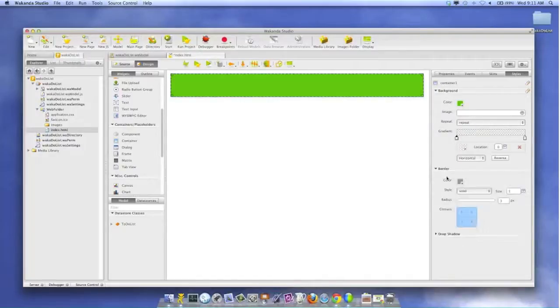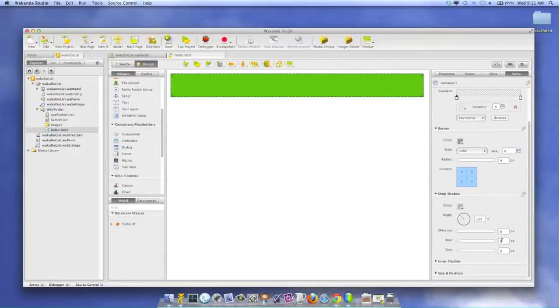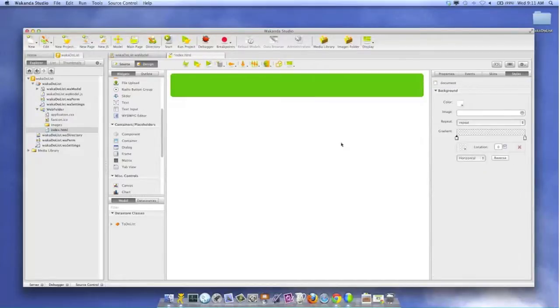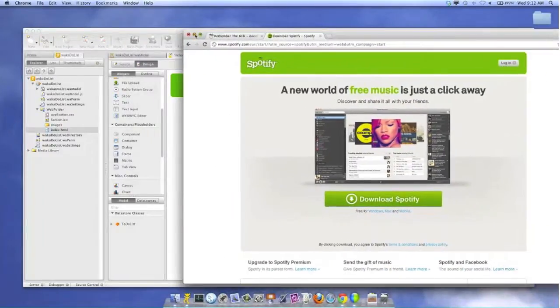I noticed the Spotify application did not have a border on the container, and it had a little more of a rounding. So right now I don't have to know all these CSS commands to do all this. And we don't want a drop shadow. So if we compare here, we're starting to look pretty good.